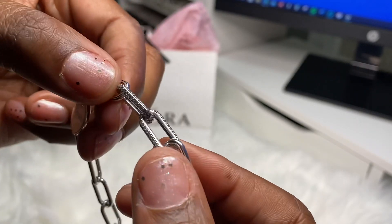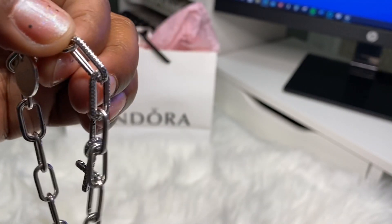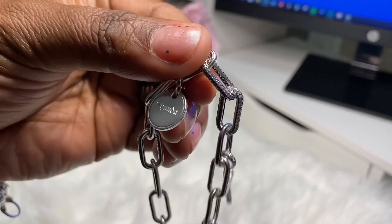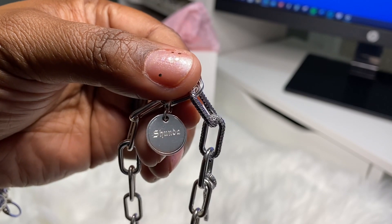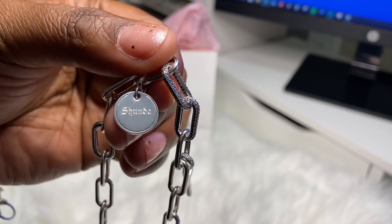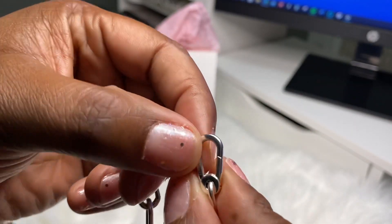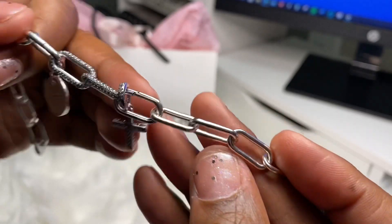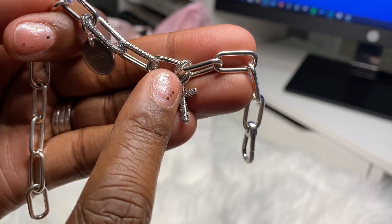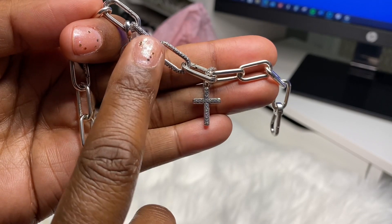I did get these two custom — they've got a little bling on them. And then I got this little pendant and I got my name engraved on it. They engrave right there in the store. My name is put in Gothic print — they have Gothic and then a plain print that you can put on. On the back I don't have anything, but it looks so beautiful when you put it together. It has the little clips, that's how you put it on. You have two areas on here — that little hinge spot is where they added these two. I added the cross, these two, and that.